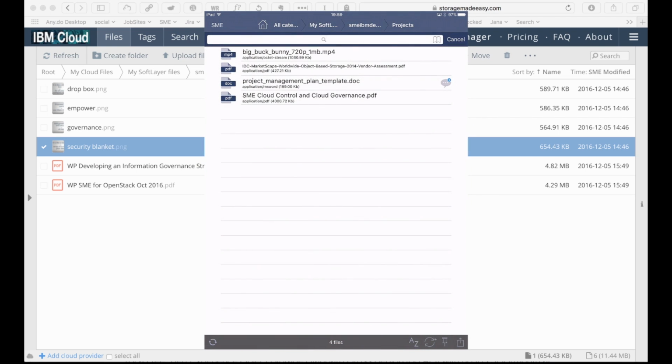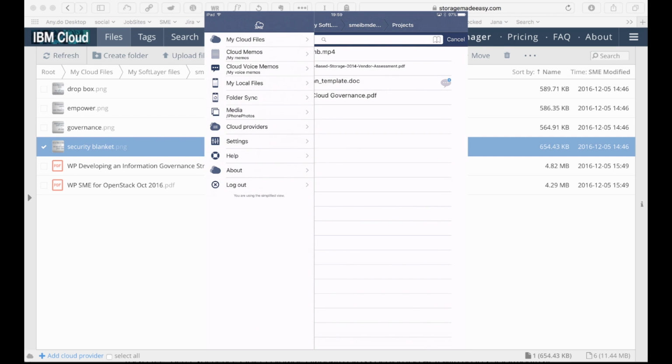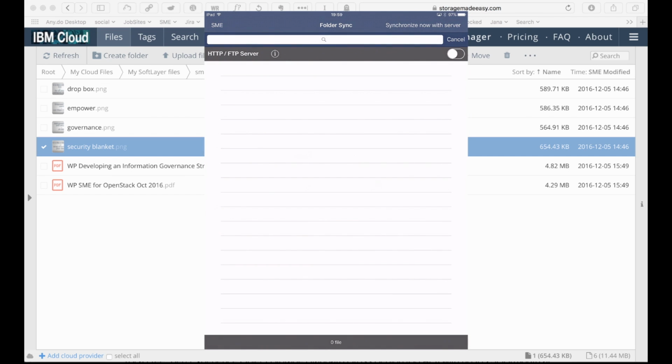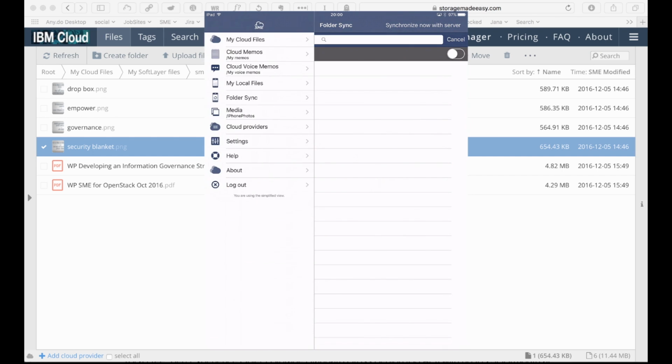The other thing about this particular medium is that you can do some nice things, like, for example, you can set up a folder sync. So you can sync down Softlayer files for on-the-move use directly on your iPad or your Android, both on the tablets and on the phone. And there are other options to do indeed with media, with memos, with voice memos, etc., all of which would end up being stored directly on Softlayer. So it's a very nice device to be able to work on the move.